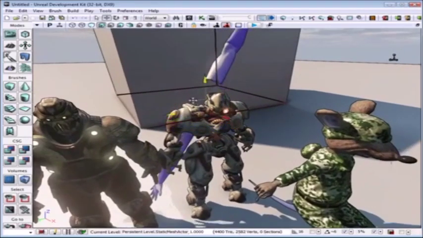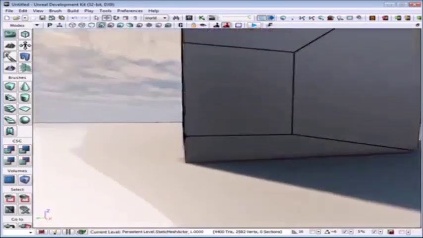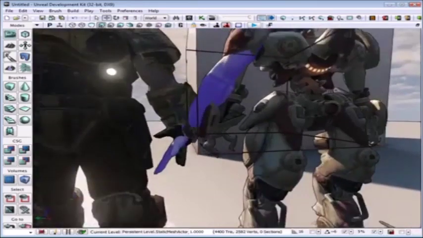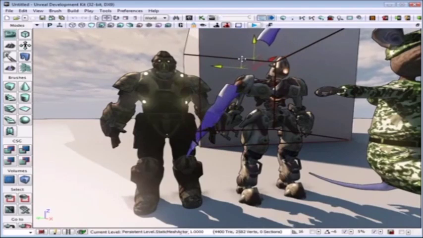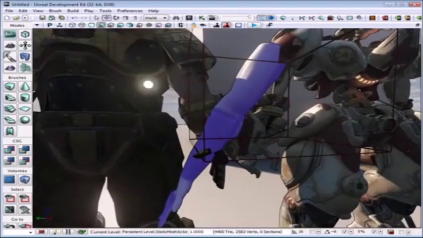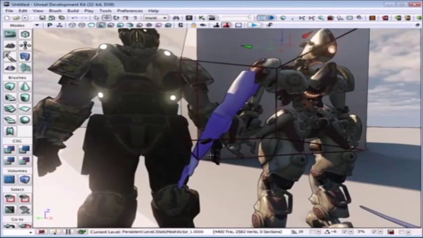Every time I hit that little zoom in, it's me trying to hit W for the move tool. You can see they're bigger than the robot character. And because I'm not actually including that much, I'm probably including about that much of the shoulder. You can see that they're roughly twice as big, so I need to scale them down to probably about 60%.